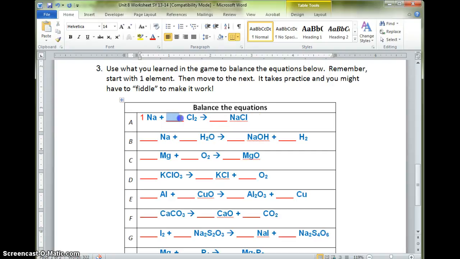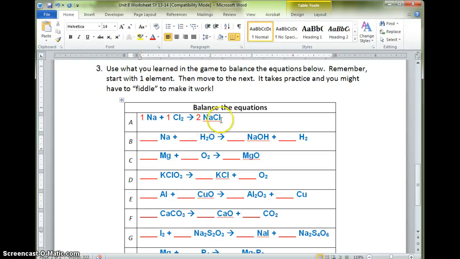So I'm going to go ahead and try that on this one. But I don't usually put 1s in. I just know that there's a 1 there, right? And you're going to erase them at the end if you don't need it, okay? So now I could try to balance it. I got 1 sodium on this side, 1 sodium on this side. So 1 Na, 1 Na. I have 2 chlorines on this side. 1 times 2 is 2, but I only have 1 on this side. 1 times 1 is 1. So it's looking like I need to increase this number. So I'll make that a 2. Okay.